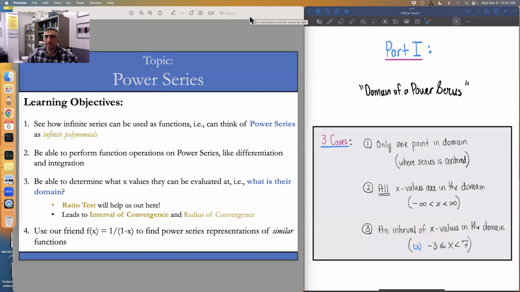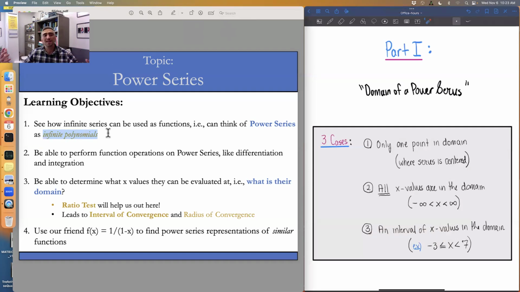All right, everyone. So in today's class, we continued what we did on Tuesday. Well, the first thing we did was look at the domain of a power series. But just to give you a sense of where we're coming from, on Tuesday, we started really digging into what are called power series, or as you can think of them as infinitely long polynomials. We did things like differentiate them, we did things like integrate them, treated them like functions.